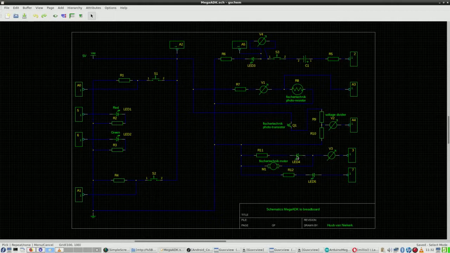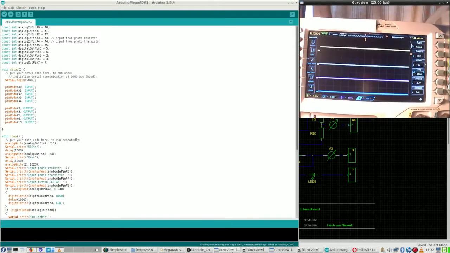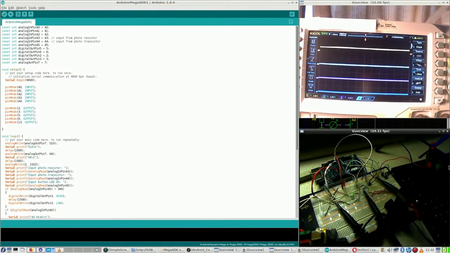So when this LED goes, this motor runs. That is all right. But why? And this probe is connected indeed here. So also here. So why is this probe not giving any signals through to the oscilloscope? That is quite weird. So let's view this again. So this is the real situation.